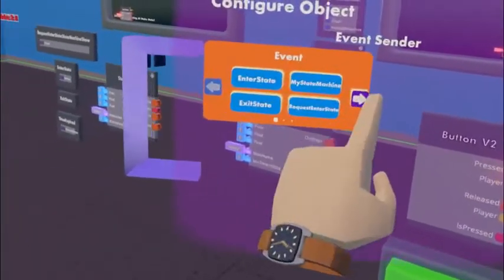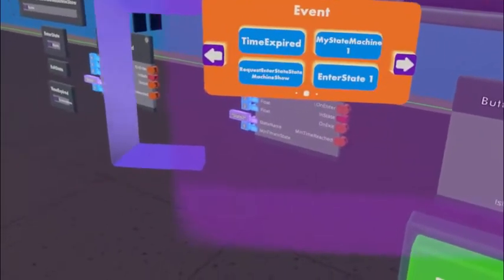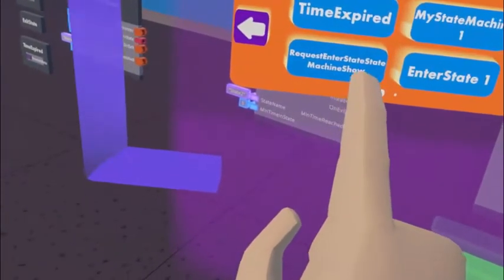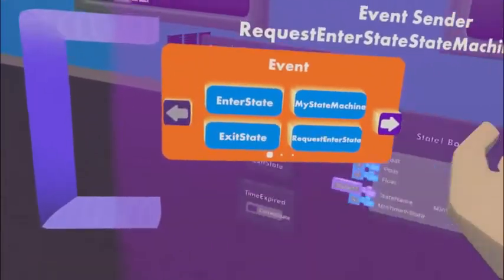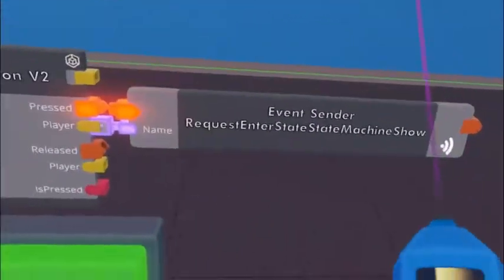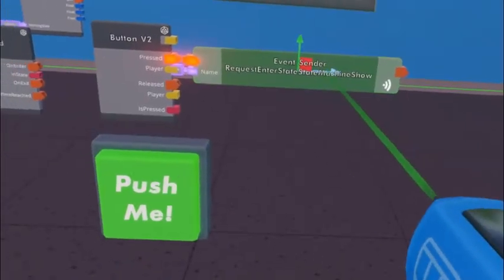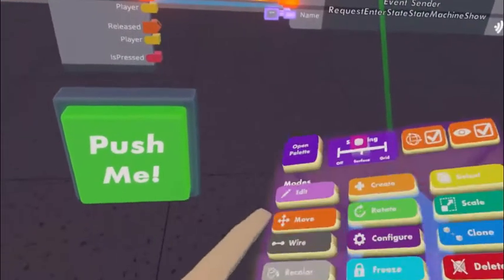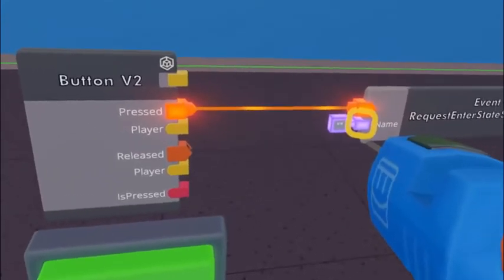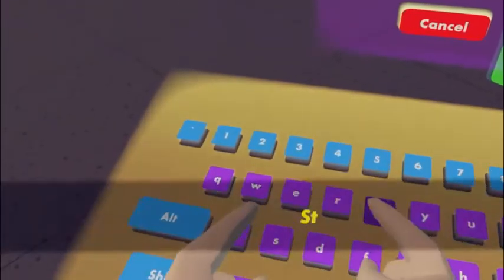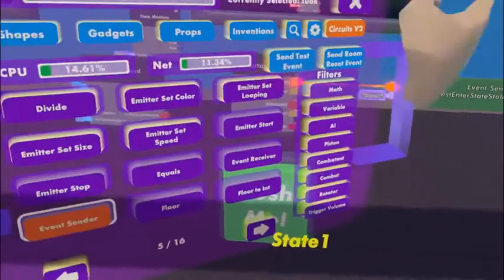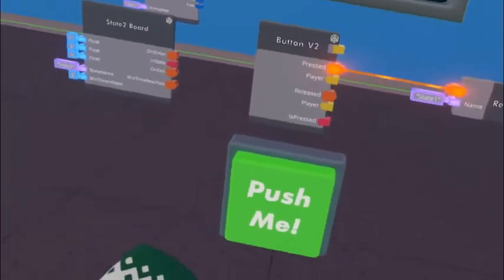So configure this, and I have a bunch of events in here. Let me find the request enter state machine event, which is what I had renamed this one to. So that is the event that you are going to use, and we are going to give it the name of the state that we want to enter, and we will do state 1 because right now it's not in any state, so we're just going to at least put it into something.